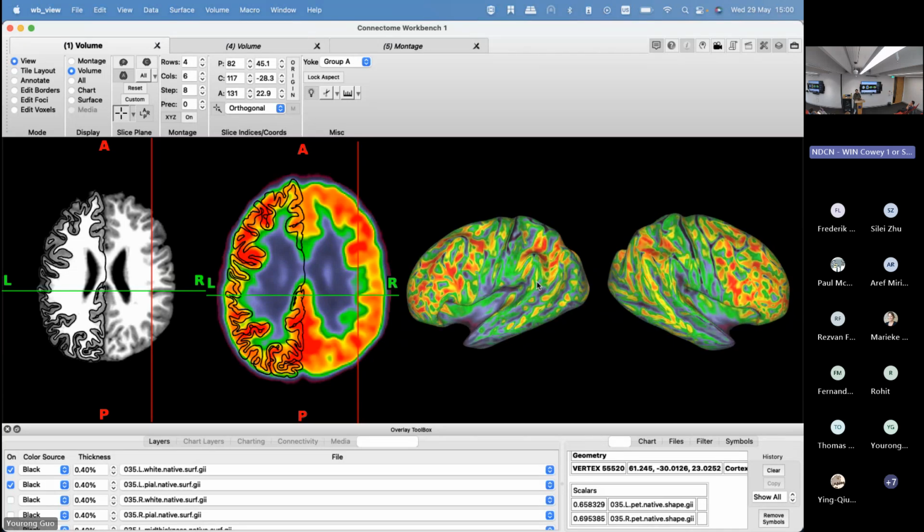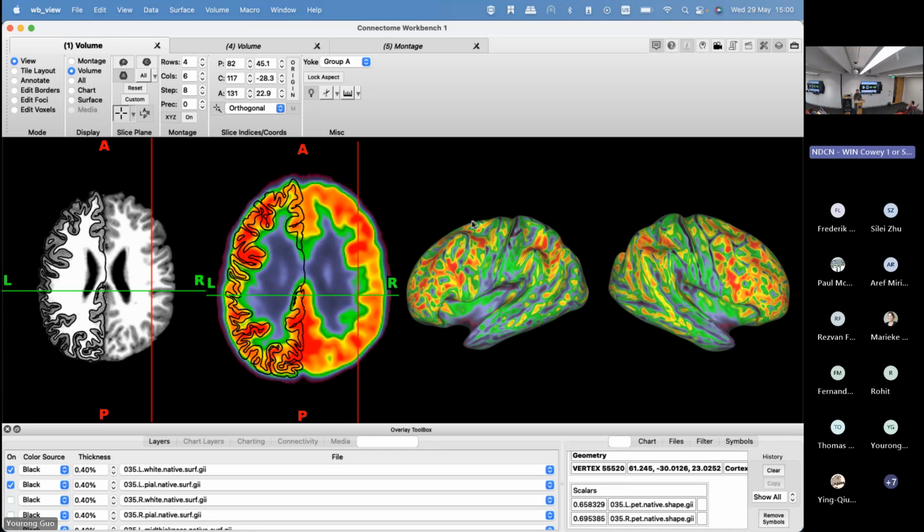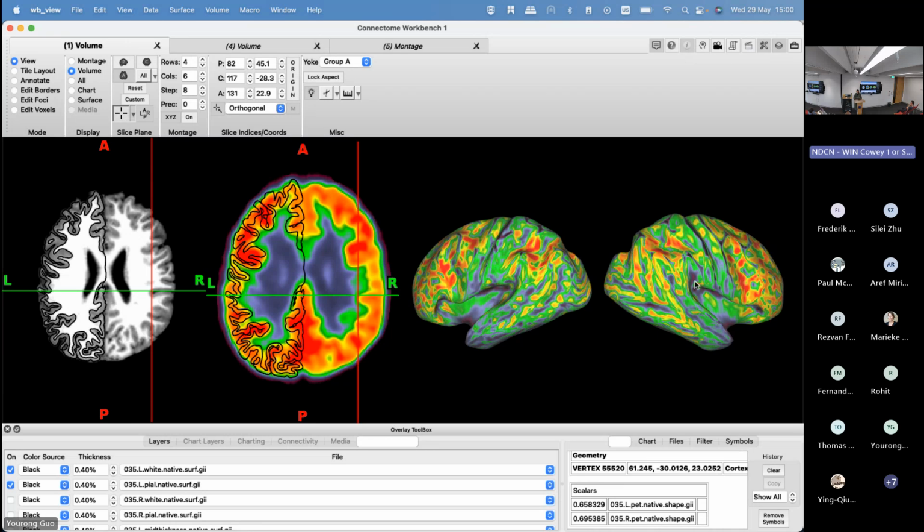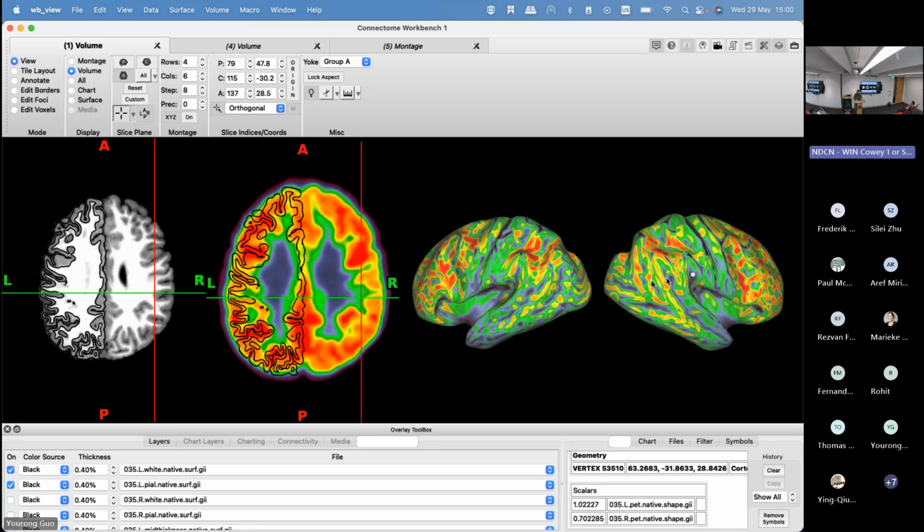And this is the output of the PET data. You can see that there are high activities in the frontal lobe, high activity in the parietal lobe, and low activity in the visual cortex. And if you compare the left hemisphere from the right hemisphere, you'll find that in the right hemisphere, there's local inactive points. And if we check what is going on in it, you'll find that actually here is a subtle lesion of focal cortical dysplasia.